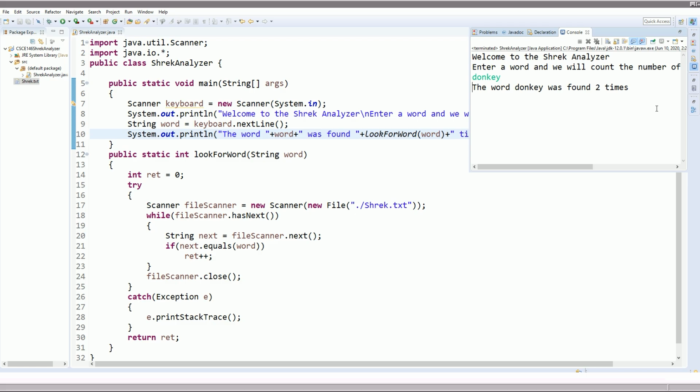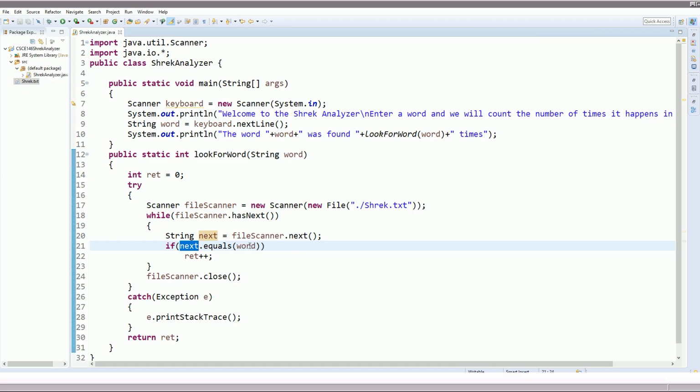And it's not. The thing that we have to understand about processing is also understanding about the methods that we're using. When we call equals, this means this word needs to match that word exactly. It is case sensitive. So we don't want it to exactly be that. Maybe we want to make it not case sensitive.